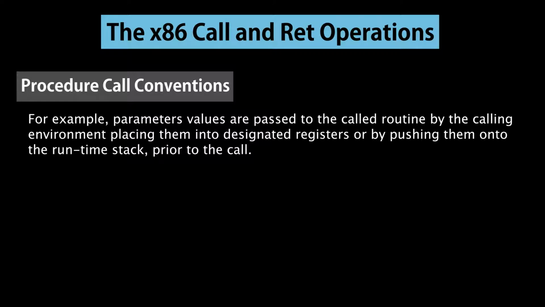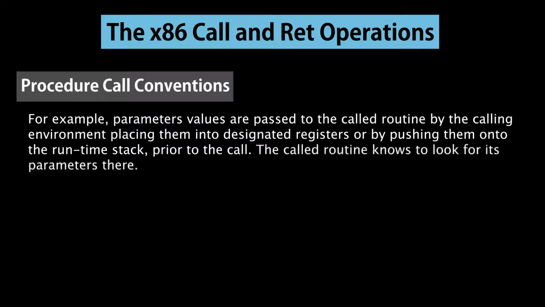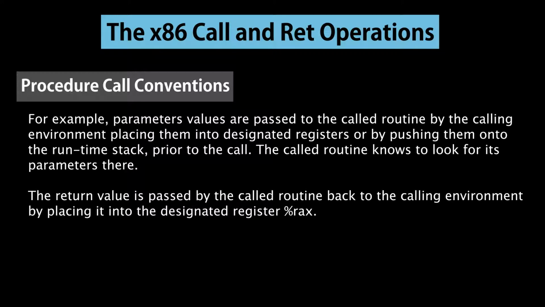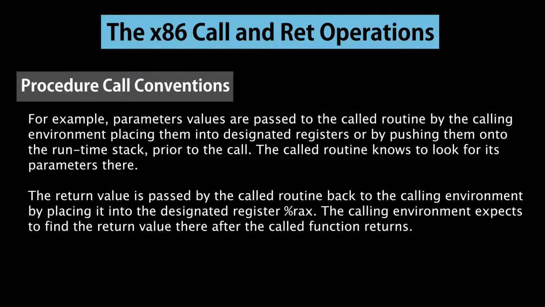For example, parameter values are passed to the called routine by the calling environment placing them into designated registers, or by pushing them onto the runtime stack prior to the call. The called routine, in this case plus, knows to look for its parameters there. The returned value is passed by the called routine back to the calling environment by placing it into the designated register RAX.